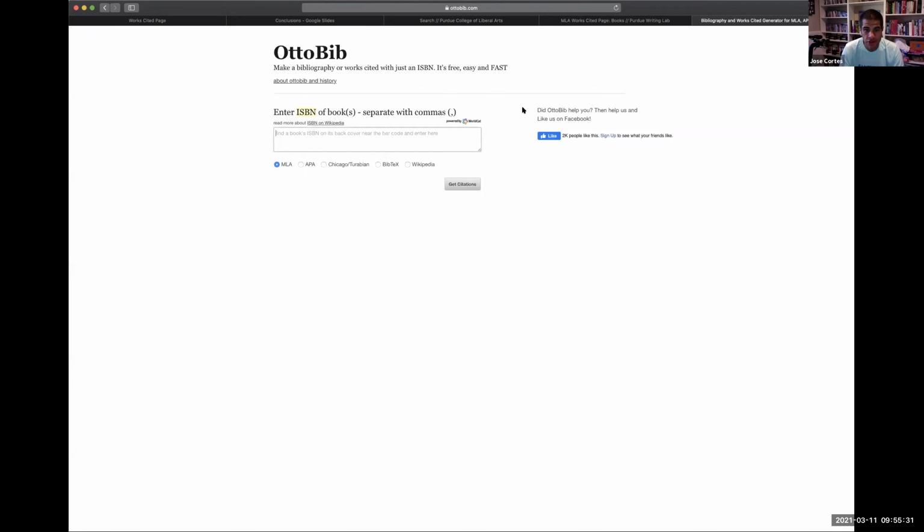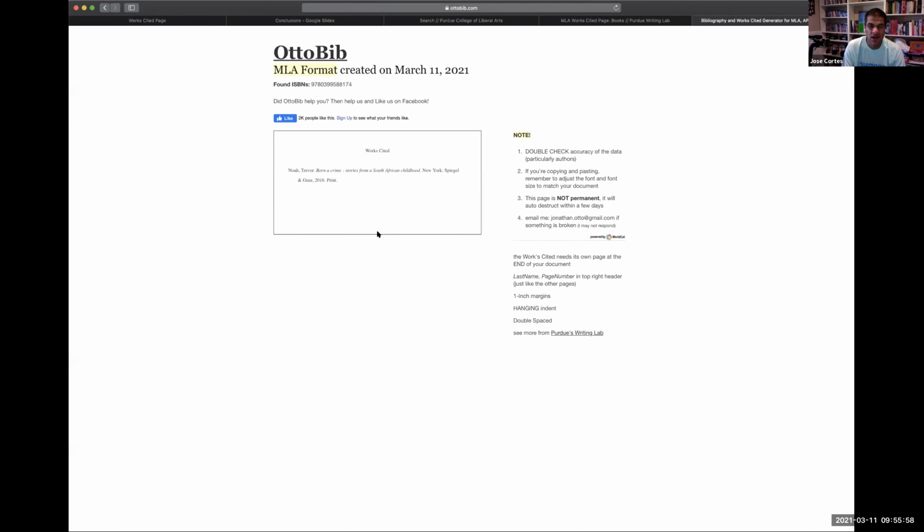All you have to do is choose the format that you want it to be, and that's really important, right? You want to make sure you don't create an APA format for Trevor Noah's book or whatever. Then all you do is punch in the book's ISBN, which you'll find on the back jacket or the back cover of the book. So I just popped in the ISBN, and then I just click get citation. And there it is. So that's another really effective way to do it.